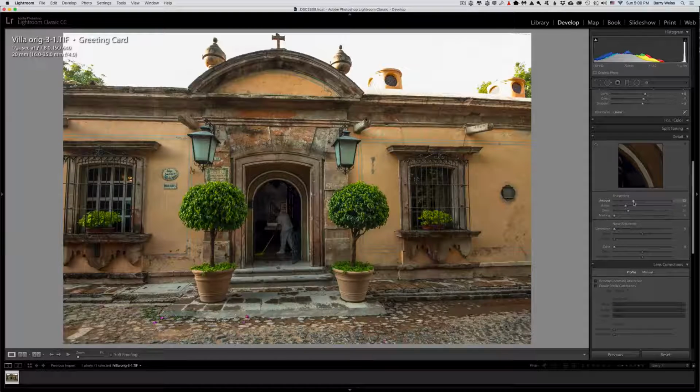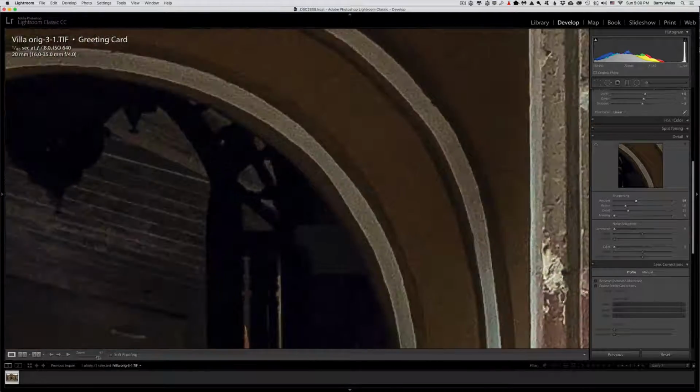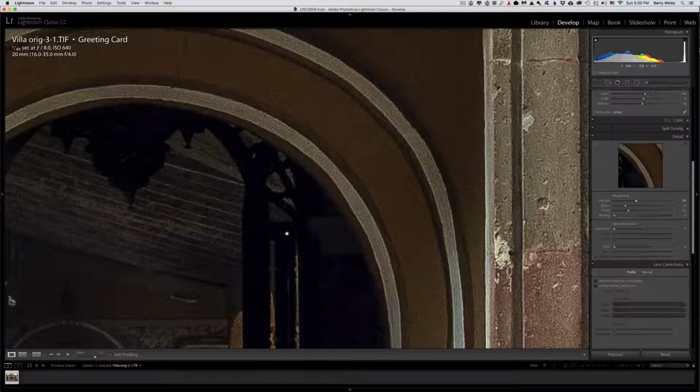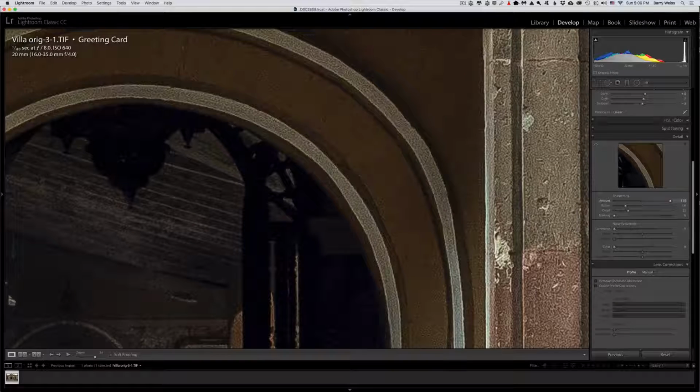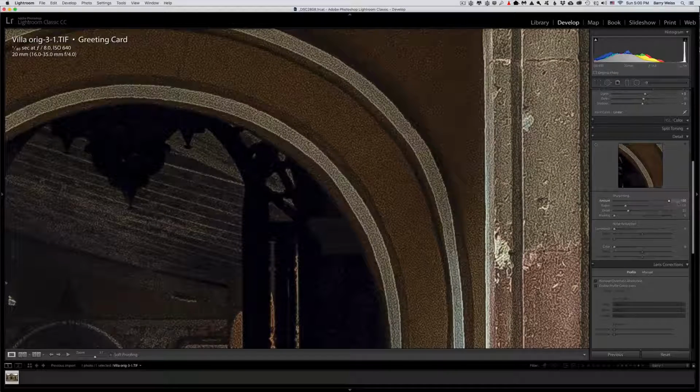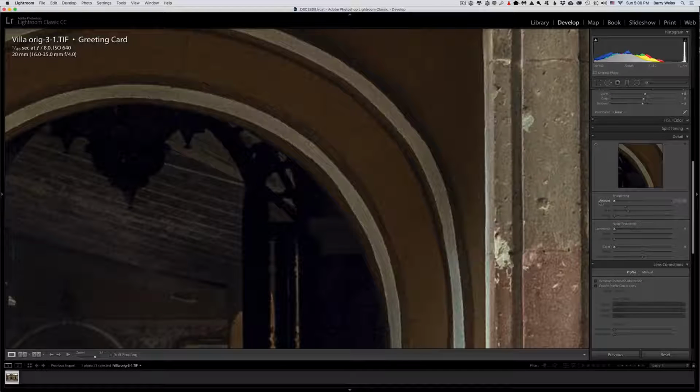So sharpening. Take it up to 50, something about like that should work. If you want to check it, go to your zoom down in the left-hand corner and zoom in on the image. And look at this area on the doorway, the frame. Let's move our slider on that to look at it. Here it is with no sharpening. Here it is at about 72. And look at this noise all the way up at 150. So I think this is a pretty sharp photo. If you move this up, in this case, to where the noise just begins to pop, you'll do all right.